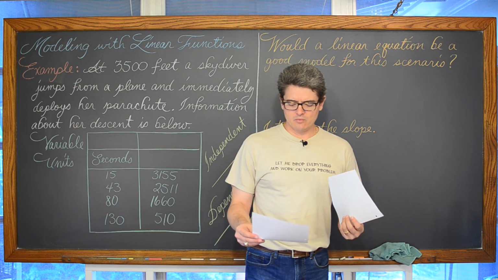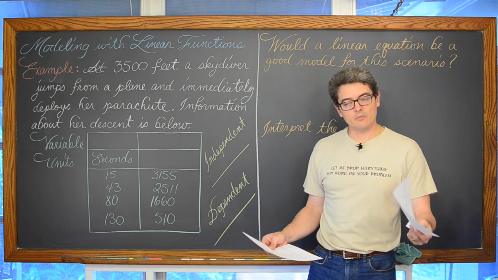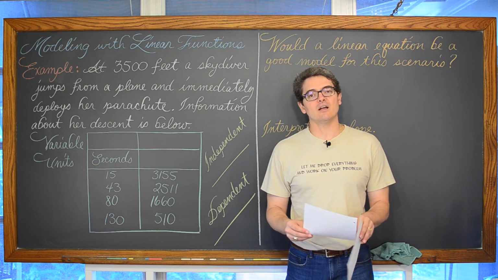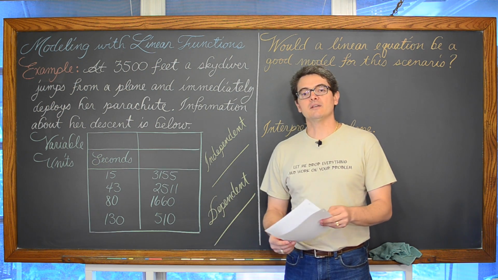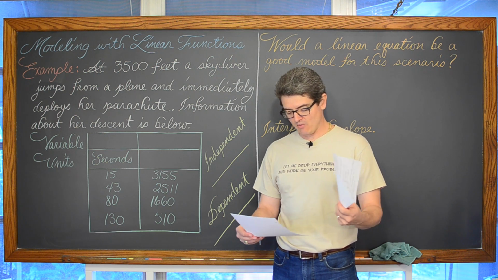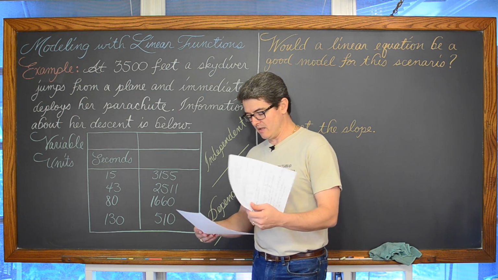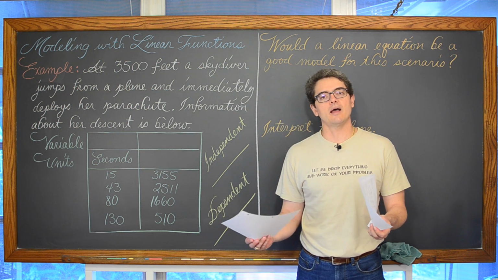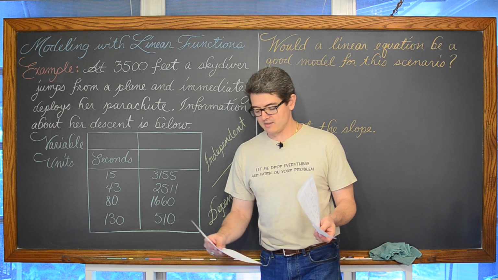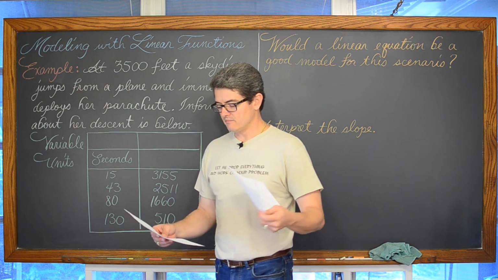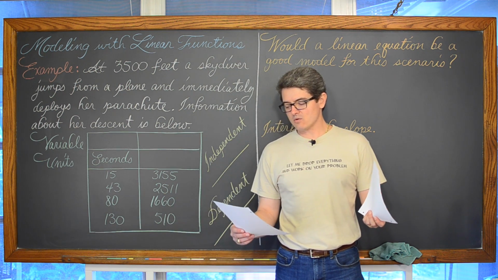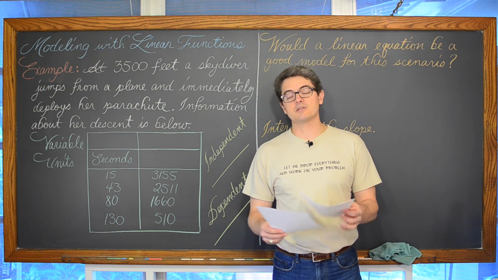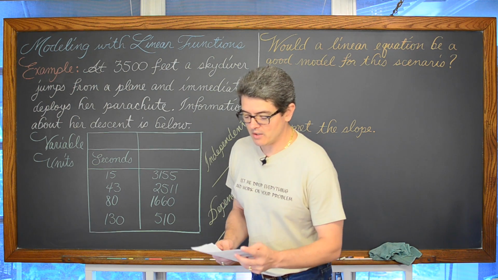We're then going to either learn or relearn or review, depending on what you've studied, how to write the equation of a line with a given point and a slope, which we're going to have to find on our own in just a moment. We're going to be interpreting the y-intercept of the line. We're then going to graph the line on an x and y axis, making sure we use proper labels and scales on those axes. And then we're going to use the linear function that we come up with to find out how long it takes for the parachuter to land.